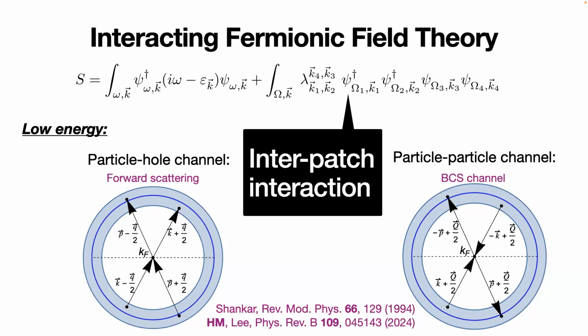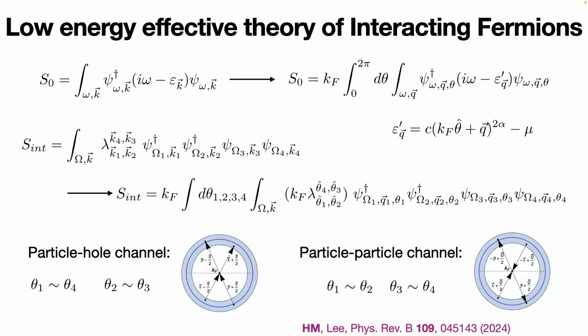So the interaction is basically a 2-patch process, different from the free part, which is a summation over single patches. The interaction is actually a summation over 2 patches, but they cannot be in random places, they must be opposite each other. In principle, they can be in random places in space, but usually those are at high energies. If you focus on low energy, then because momentum must be conserved, they are close to the Fermi surface.